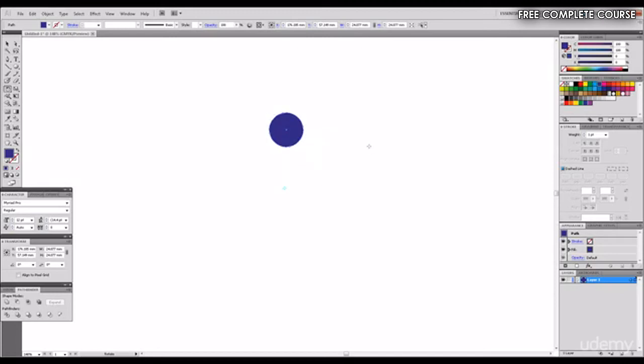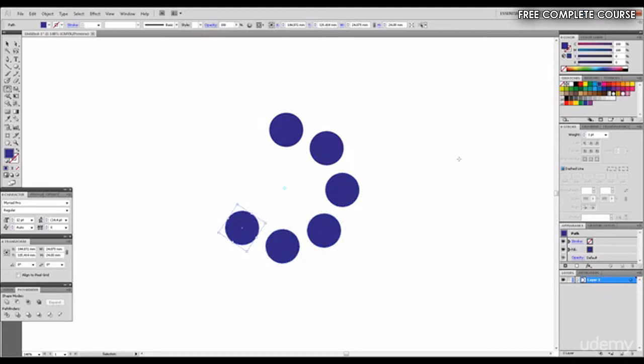If we undo that and hold Shift and Alt and move the circle across to the right, it will shift and copy. To repeat the copy step, we can press Ctrl and D. This does the copy once more. You can do it again and repeat this process until we have a full circle of circles.